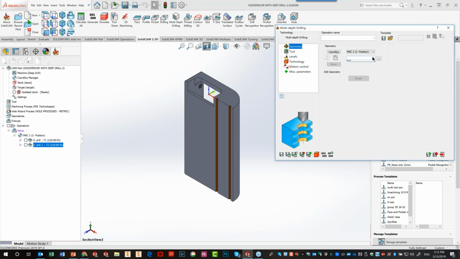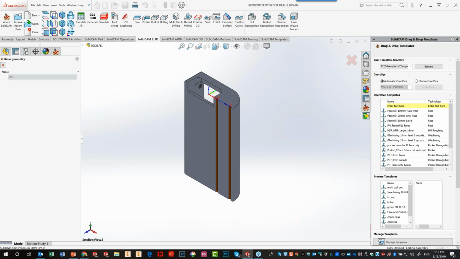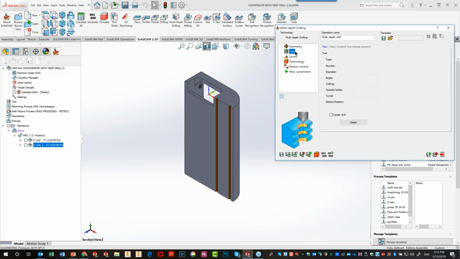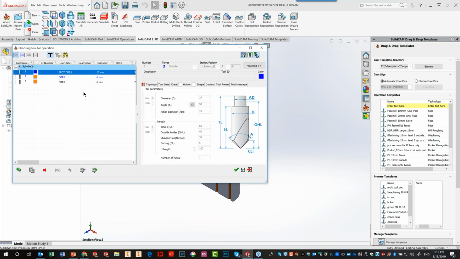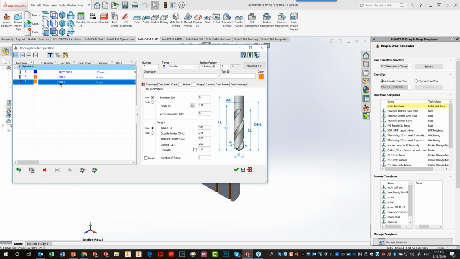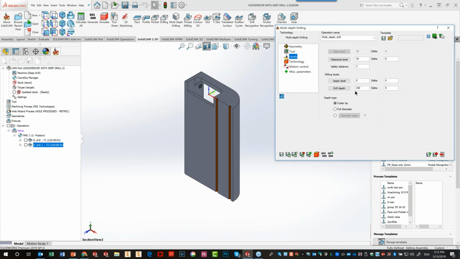And I'll choose my geometry, which I already have over there, those two holes. The tool that I'll be using this time is a long drill. This drill over here, which is outside the holder by 275 millimeters. And as you can see, my level is at 250 millimeters, and I'm going to have it go full diameter.